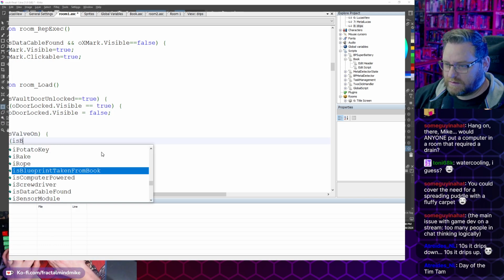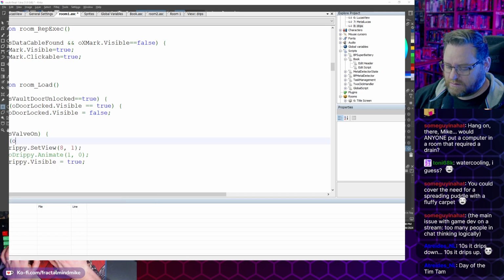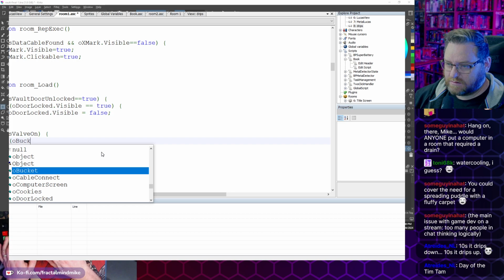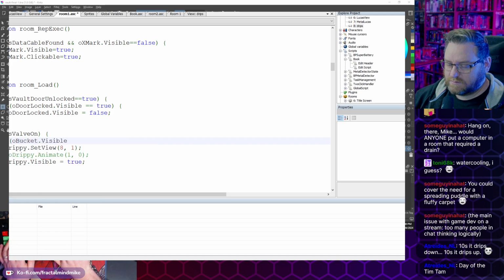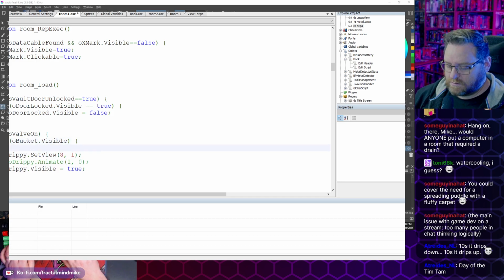If is bucket, no, if O bucket dot visible, else.